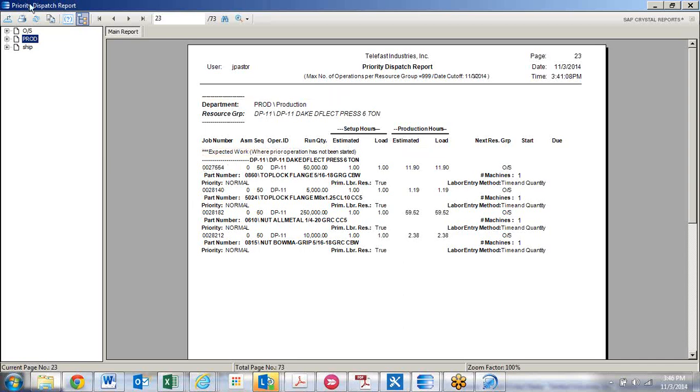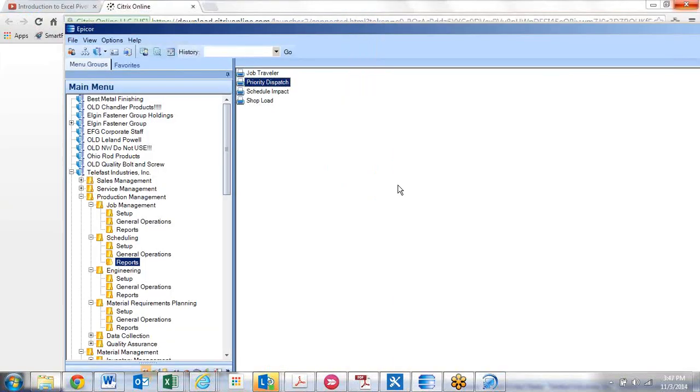And as I said, if you use the MES terminals, there's actually an electronic version of the priority dispatch report, and it's called the work queue.